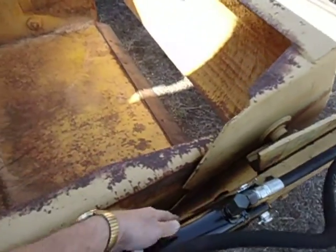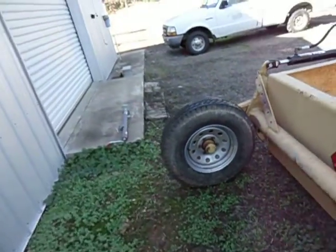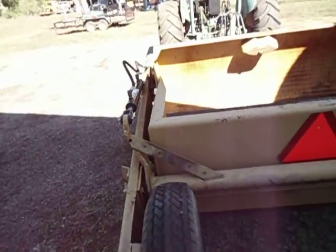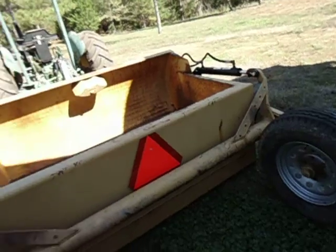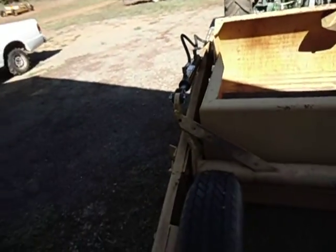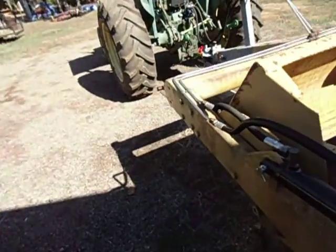New cylinders doing fine. I'm going to put on different tires — I'm having a heck of a time finding the eight inch wide rim that I need with the correct center hole and the correct bolt pattern, so for now I'm going to have to use what I got here. Looking good over there — no leaks on the hydraulics.